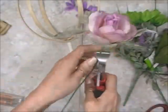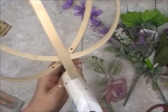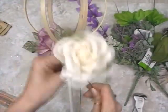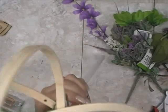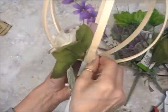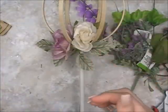And when you go to glue the flowers on, you want to make sure you don't glue in the center area. And let me make that a little more straight. So you can start gluing around the perimeter. You can glue stems through the center, but don't put actual flowers or greenery in the center area because that's where our lights are going to be housed. The battery pack is going to lay there. You'll see here in just a minute, I'm placing my battery pack there, although I lay it flat. So you just want to make sure you don't add any of the flowers or greenery, like I said. You can glue all around it, your stems can lay there, just don't put actual flowers there.